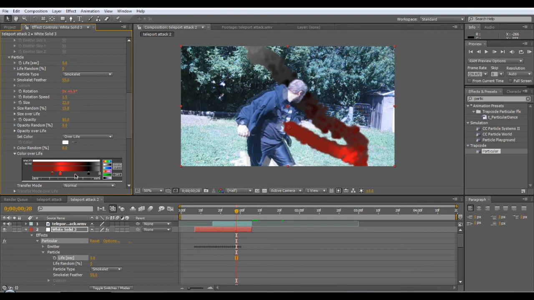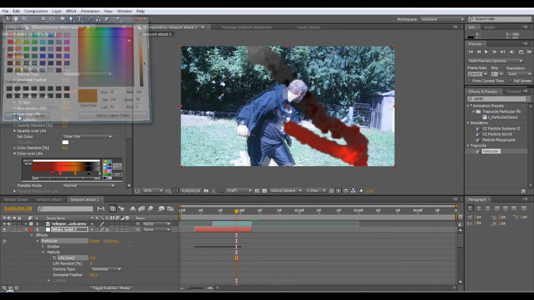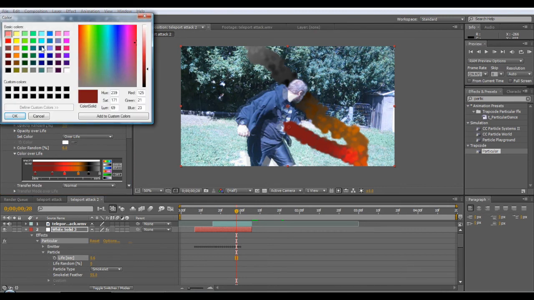The smoke and everything. There's also orange and everything. Make it a little darker. It's starting to look pretty good. Mess around a little bit more with the effects, the coloring, everything. If you want to make it a really hot fire, you can give it a little blue there.